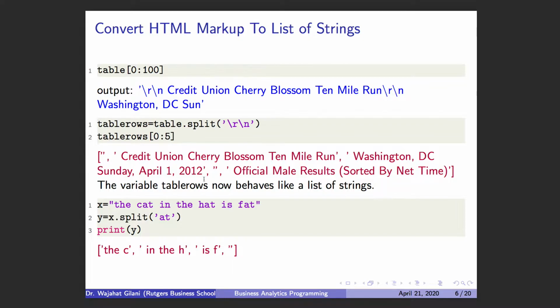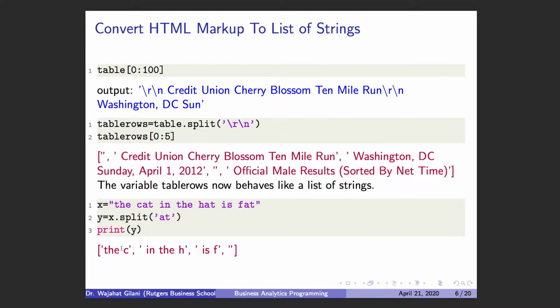For example, to see what we just did, here's a simpler example. Here's a giant sentence. The cat in the hat is fat. If I simply do x.split at the word 'at', everywhere it finds 'at', it will split at that character. It will literally break in two at that point. So the first 'at' we find is here. Okay, so here's my first list now.